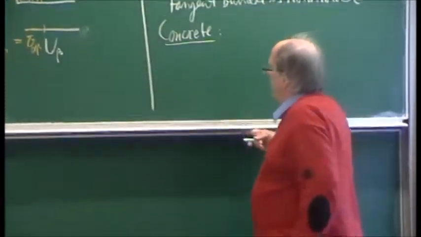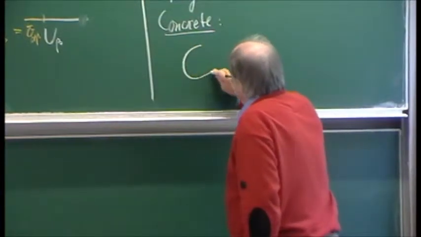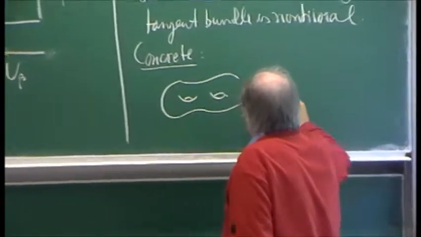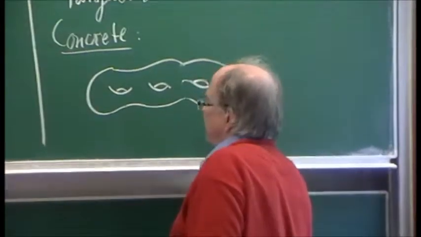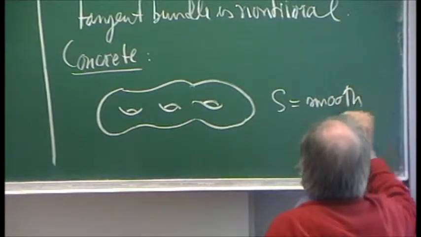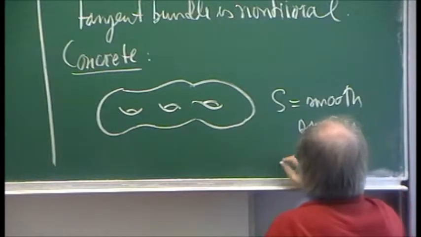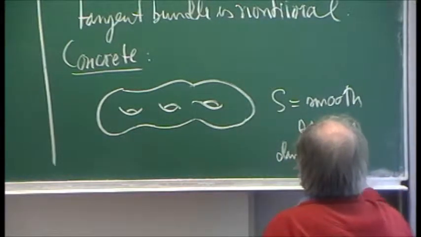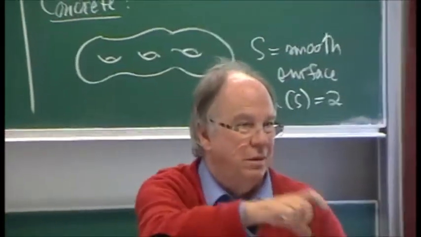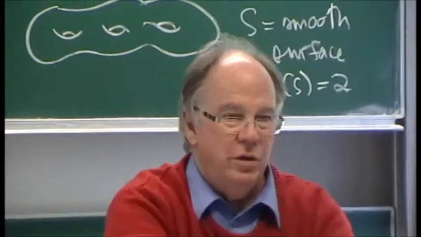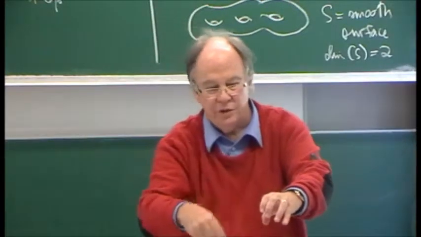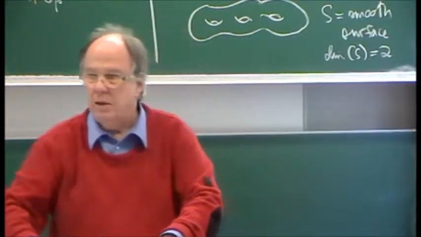I think you can guess that if I have a surface, the surface will have some holes in it that look like this. This is a surface, a smooth surface. That means the dimension of this manifold over the real numbers is 2, and you're allowed to look at it in the room. You see a torus. But this is a multiple torus. You can imagine how you make it. You take a torus and you cut out a hole of this torus. You take another torus, cut out a hole here, and glue them. Right? That's how you make these things.